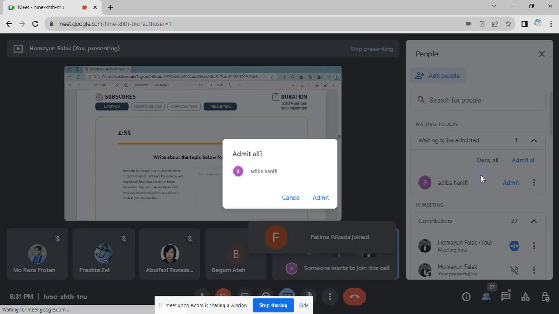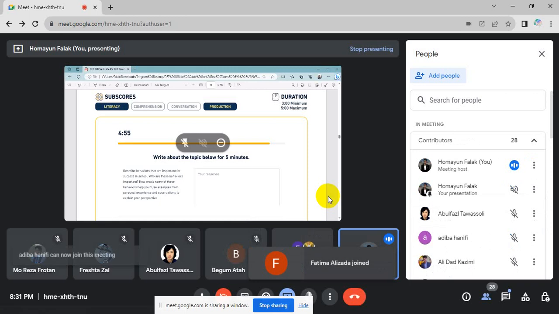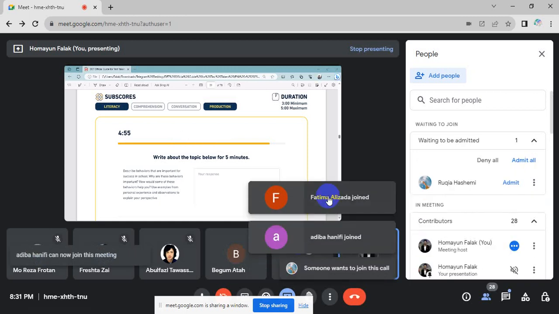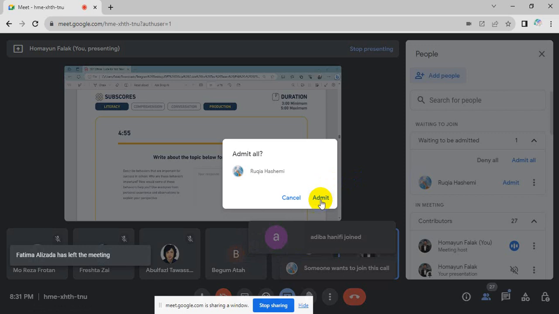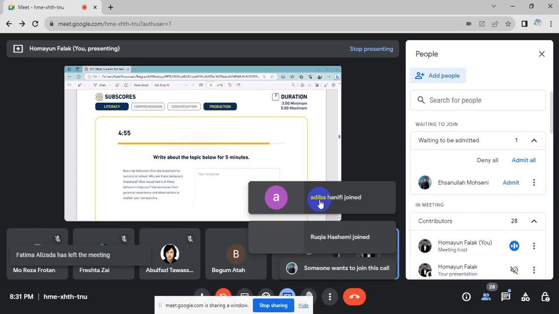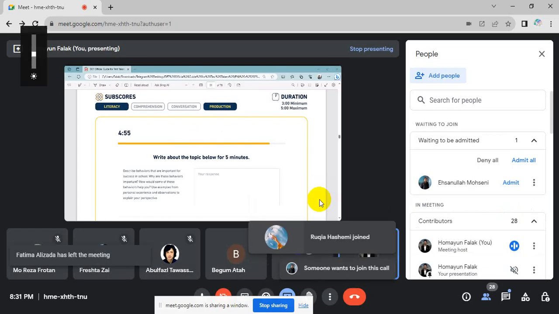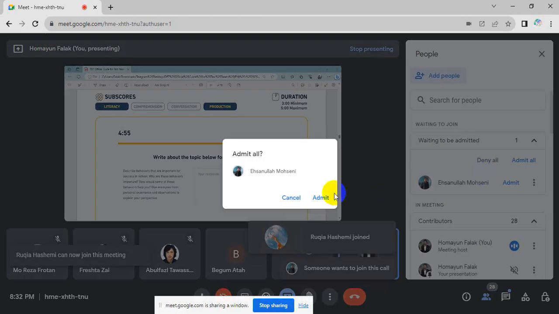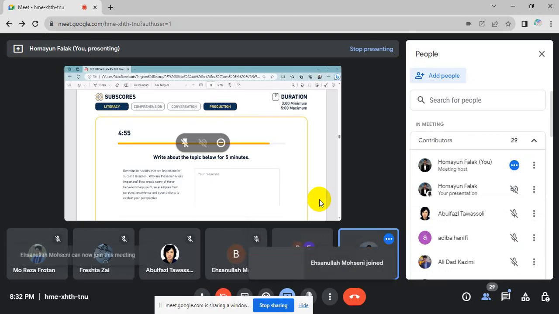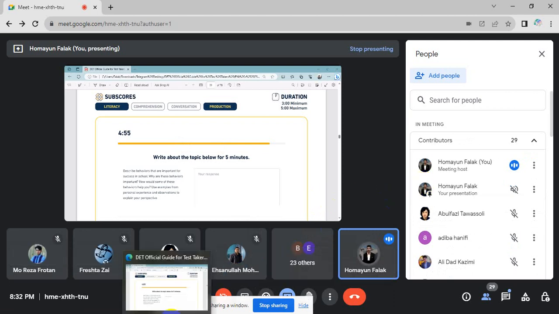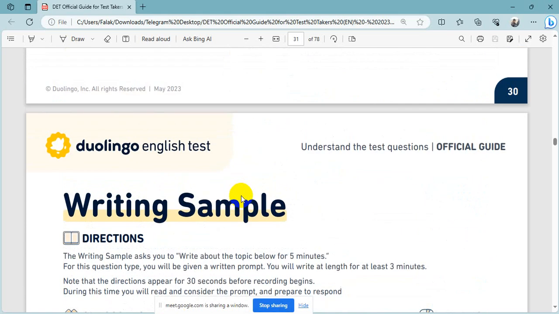So this is the 13th session of our DET prep class, or Duolingo English Test preparation class. As usual, we are talking about the question types that you're going to face on the real test of Duolingo. Before moving to the last two question types that we should discuss for this session, let's dig into the previous question types that we learned about. Let's recap and review them, then we'll move on to these question types.